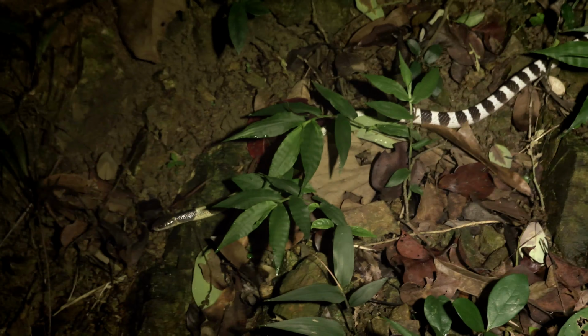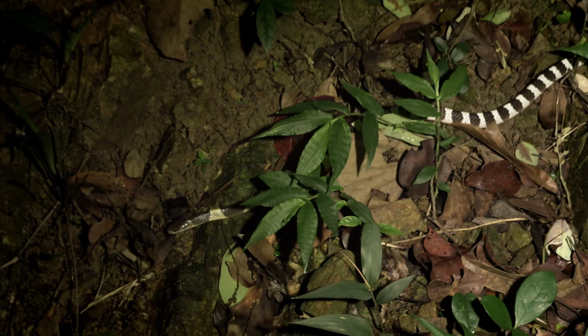These are actually pretty spectacular snakes. We're in a place where they're not that uncommon, and pretty happy we've seen this one. It's actually a bit later in our walk and we haven't seen too much so far, so pretty cool to come across this guy. But we've had these on quite a few times, so we'll just watch him for a minute here and then let him go about his business. But great find. Hopefully this is a sign of more things to come this evening.